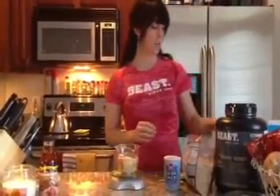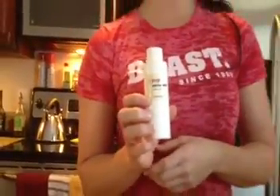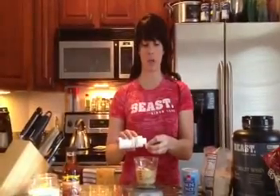The next ingredient I'm going to use are Capella flavor drops. I just happen to have these hanging around the house. These are optional — I think it just kind of heightens the flavor of the pumpkin a little bit. Torani also makes a really good sugar-free pumpkin pie syrup that you can put in your coffee that's also really, really good in here. I'm not going to use too much because I don't want it to be an overpowering flavor, but I do think it adds some good depth to the recipe.